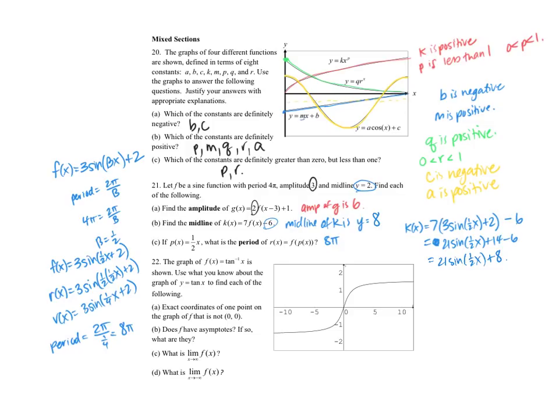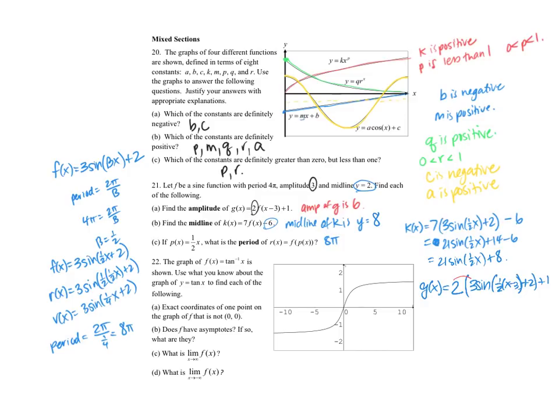Okay, so that's better. And then let's go ahead and check this one. I think the amplitude of that is correct. So g of x is going to be 2 times 3 sine of 1/2 x minus 3 plus 2, and then we're going to do plus 1. So the amplitude, when I multiply those two together, is going to give me 6. So that's correct there.